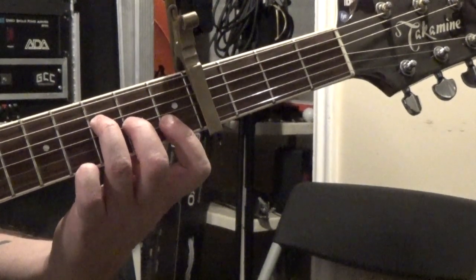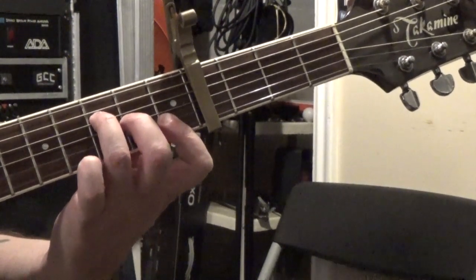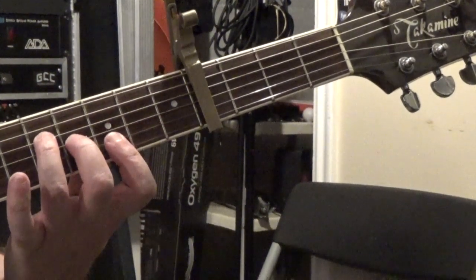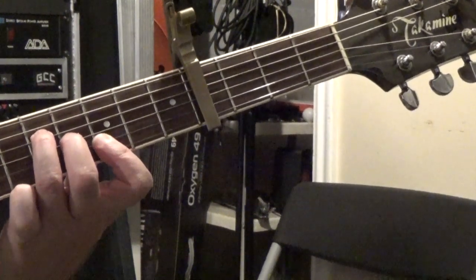And then in a minute here in the chorus we're going to do another version of G. We're just going to take this F chord and move it up a whole step. So now you're barring at the 3rd fret, your 2nd finger's on the 4th fret, and your 3rd finger's on the 5th fret.